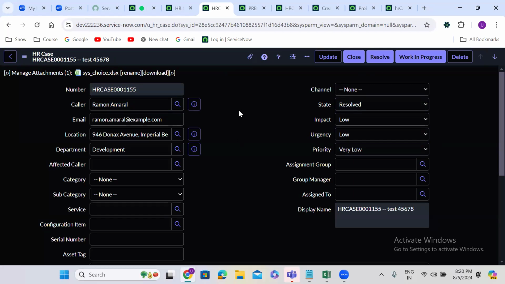I am giving you one task here. Before form submission, you have to check whether the category and subcategory field values are filled in or not. No need to use GlideAjax here. If the category field value is filled in and the subcategory field value is not filled in, we have to stop the form submission.